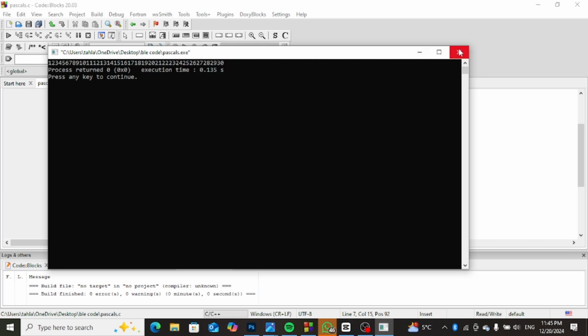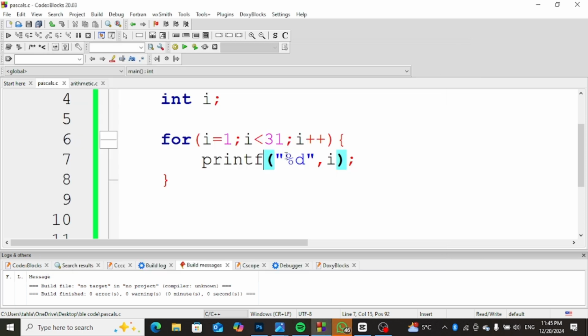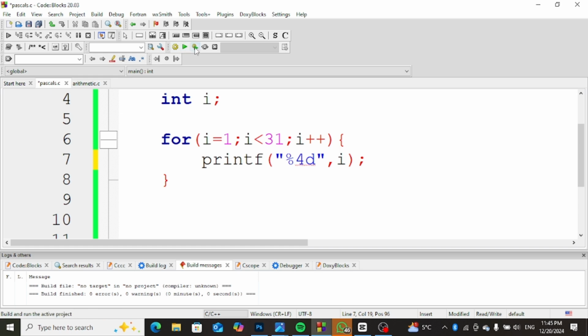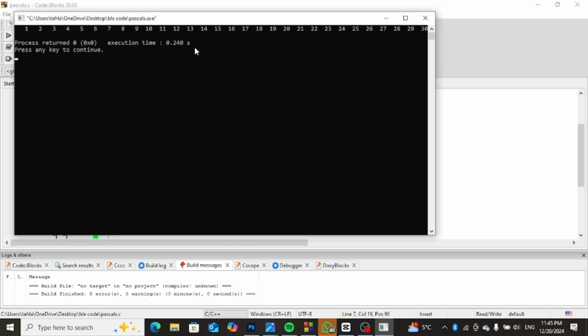It's not really very open. Let's make sure that it is gapped. Let's print %4d. This 4 here gives a gap of 4 after printing each integer. So this is it. You see, that printed from 1 to 30. If you count very well, it's literally from 1 to 30 because I moved from one point to another. So that's a simple way to know how the loop functions.